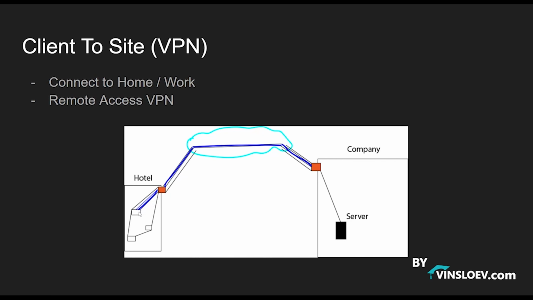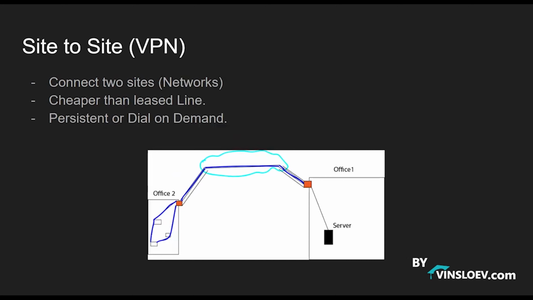In that way we can securely access the server in the company, and we can say I want to download this file, and then this file will get transferred from the internal company server up to the router and then through the internet and down to the hotel where we are sitting, using this secured line. A lot of companies also have policies for using VPNs, because they are aware that if they don't have the VPN connection set up right, then the information that you are accessing from the company's internal resources will be exposed, or might be exposed and used by competitors. So this was client-to-site VPN.